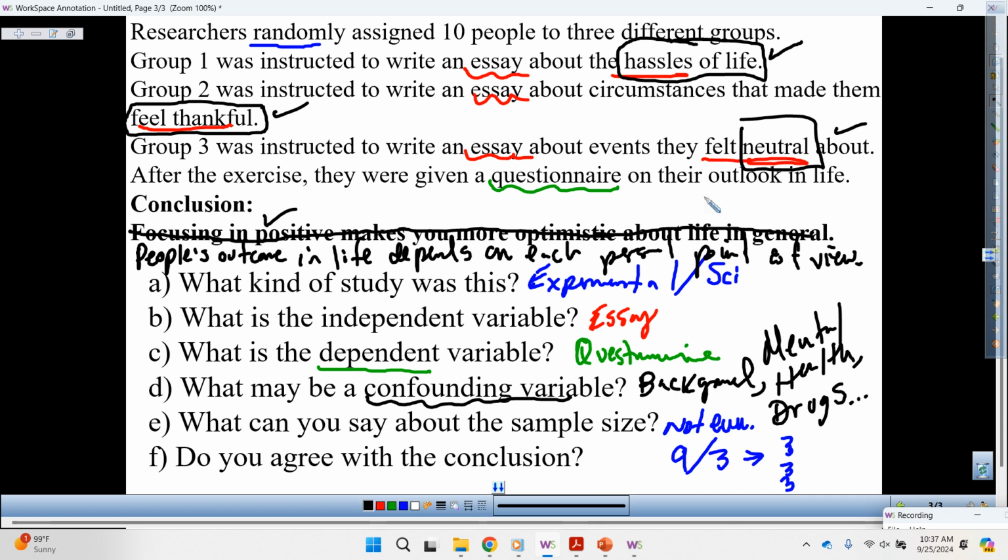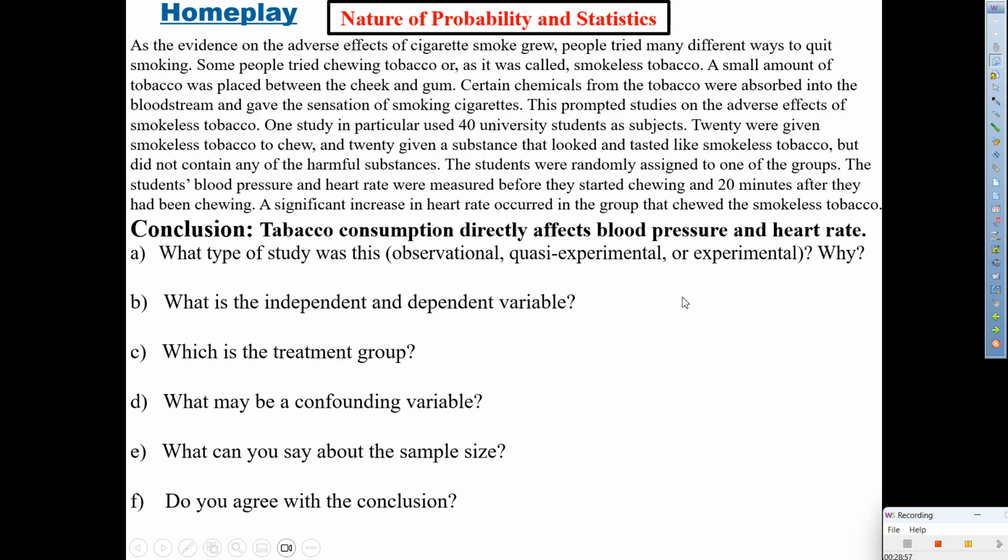So I'm going to give you one for home plate where you read the entire thing. I'm going to give it to you ahead of time. You're going to have close to 20 minutes to finish it. And you're going to answer those questions just like we did here. So talk it over with your neighbor, get together with someone to help them out. There it is on the screen. I'll send it to your screen.